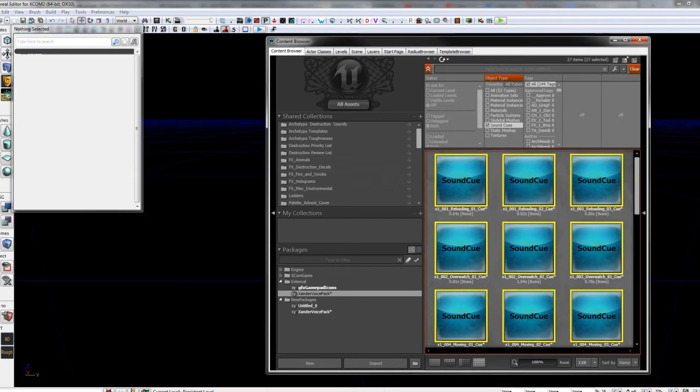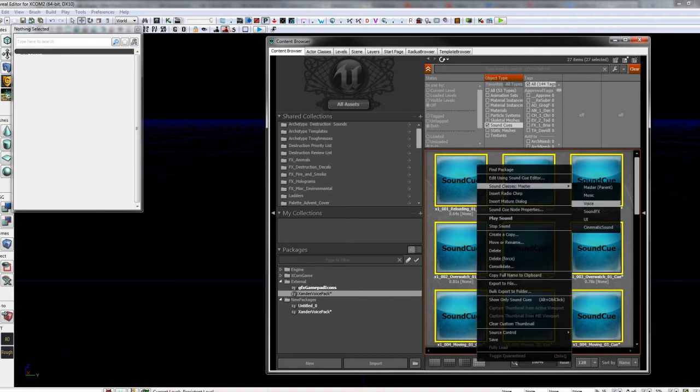Now, the next thing you're going to want to do is, on the right hand side, you'll see that there's a nice little menu option selection bit at the top. Change the object type to sound cues, as I have here, and that'll change the selection available just below it to only the sound cue items. And what we want to do is right click after we've selected all of them. Control A should select them all, and from that, Sound Classes Master has got a little submenu.